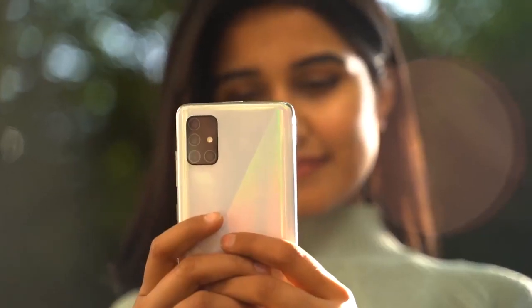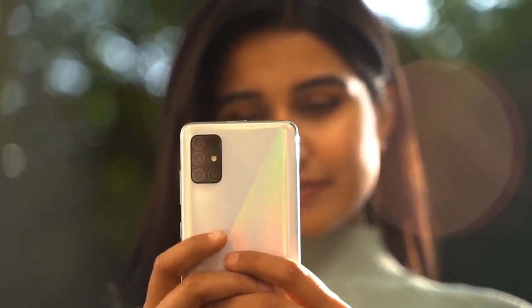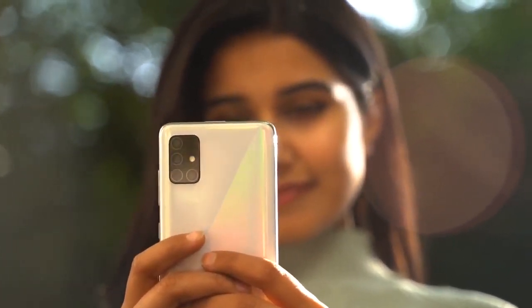Overall, the UI looks more colorful and more managed, and I've always complained about One UI being slower on Samsung's budget and mid-range phones, and finally, Samsung seems to have listened. But I would like to clarify that the A51 that I've gotten to use is a preliminary unit, so the experience might be even better when the phone hits the store. This is because the first batch of review units don't come with the final version of software installed in them.